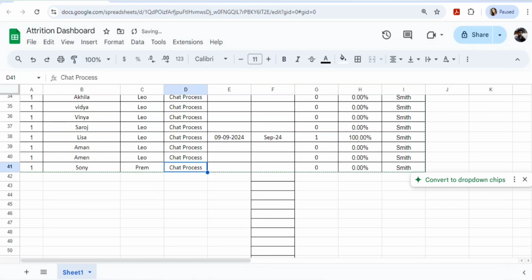Okay, and he is in the outbound process, and attrition count, let me take yes. Okay, automatically we got September, and the manager is... okay, let me add one entry here.